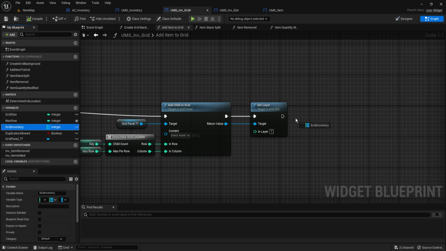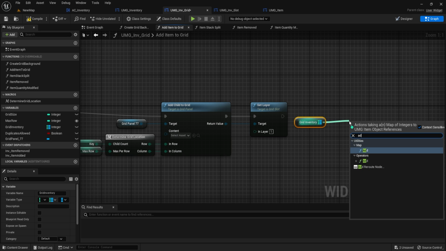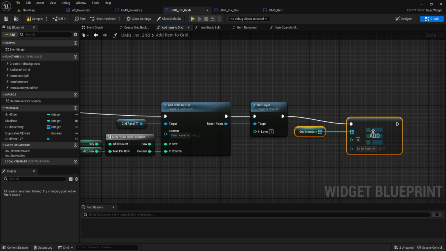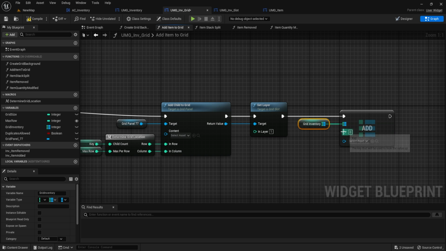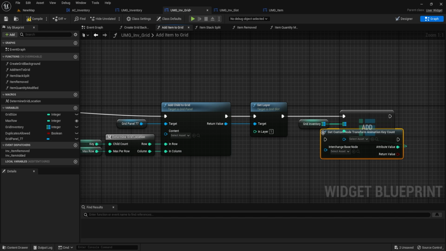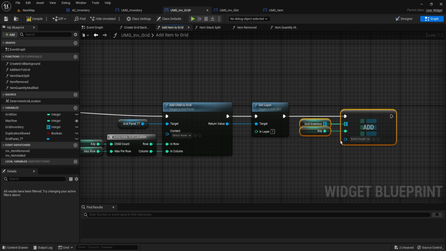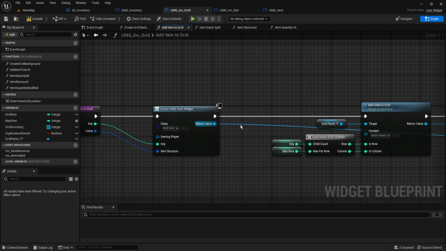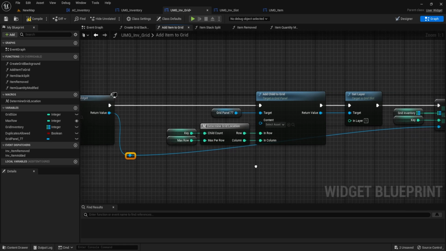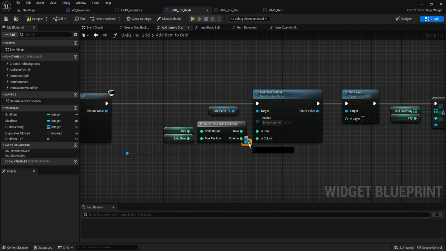Now, for the first time, we can add to our inventory grid here. So we're going to call add, and we're going to tell it to add our key, not that one, this key, sorry. We're going to add our key, and we're going to add the actual variable here, our new item that we just added, or at least added visually.